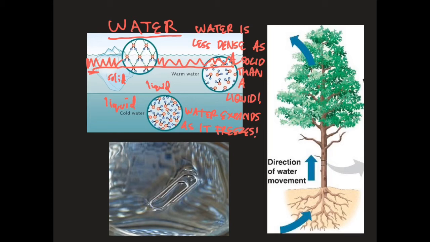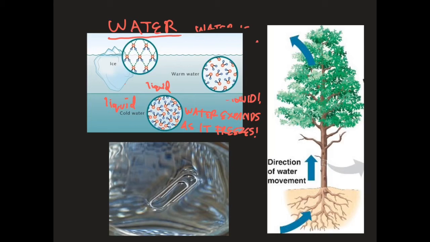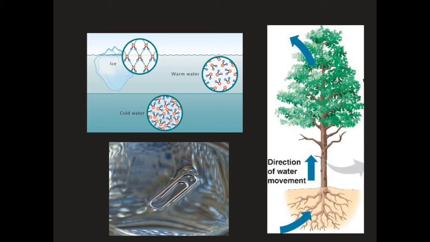And this is extremely important because with other liquids, what might happen if water did not have this property, then during the winter, this entire section would all freeze solid. And if the entire section of the lake is frozen solid, there obviously can't be any sustainment of life. And so this is an important property that has allowed sustainment of life. And without this property, life would not exist.